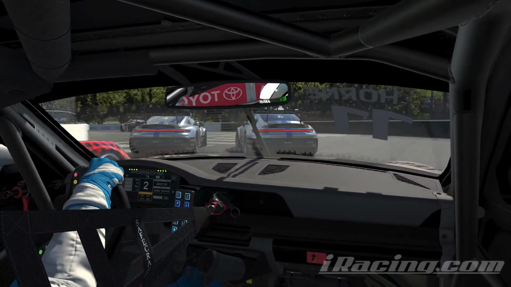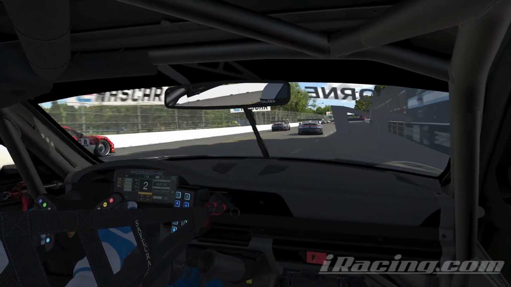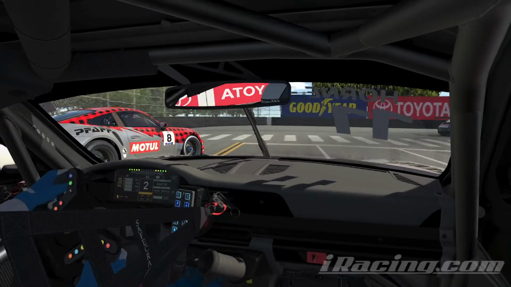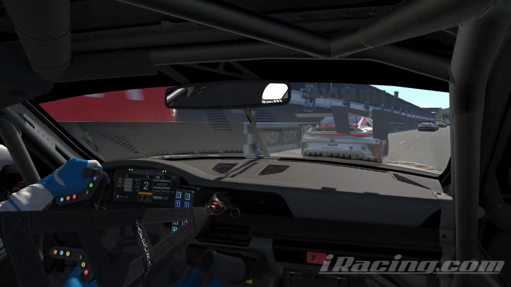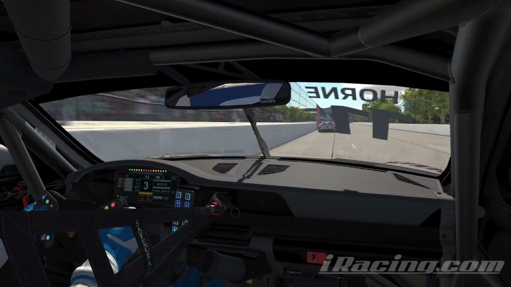Trying to keep wide-ish, give the guy on the inside a bit of space, because it's always been carnage. We made it through there okay, bit of a miracle. They do happen. And into turn 2, 90 right. I outbraked myself a little bit there and locked up the inside front, but didn't catch the guy on the outside, so we're all good there.